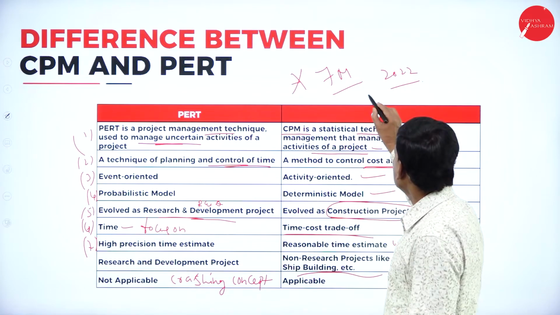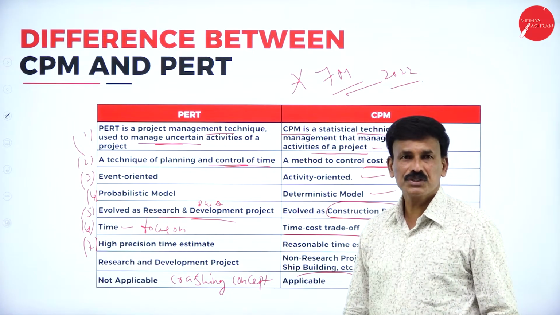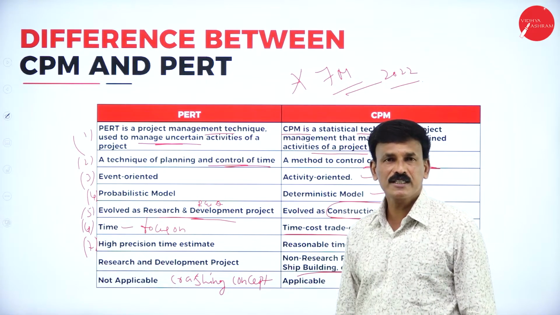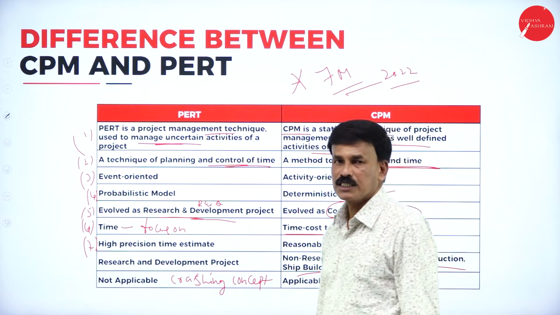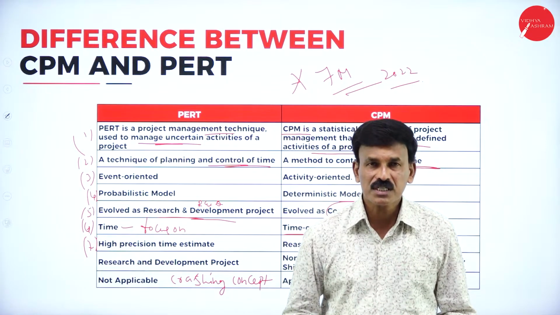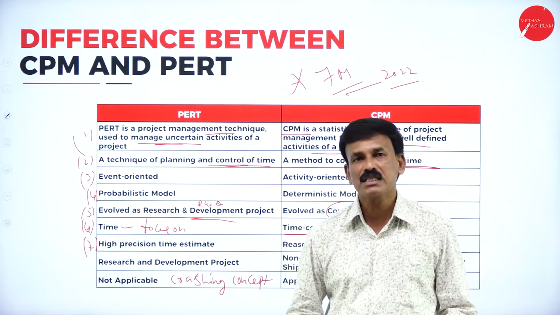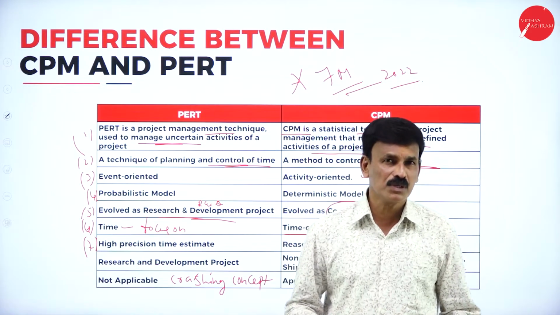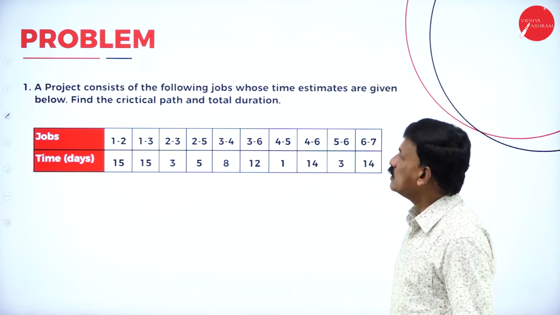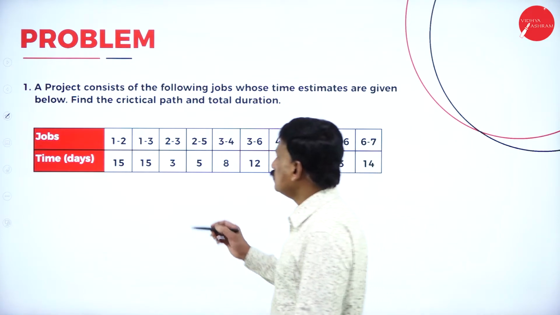Definitely this is a very important question. If you list at least 5-6 differences, you will get full marks. Okay. So, these are a few concepts, basic definitions and the differences of network analysis. Now, let me take one small example based on this network analysis. Now, let us come to a problem. What is the problem given?